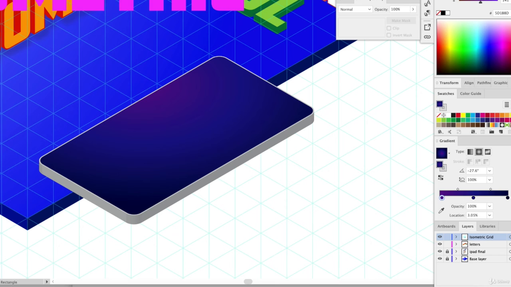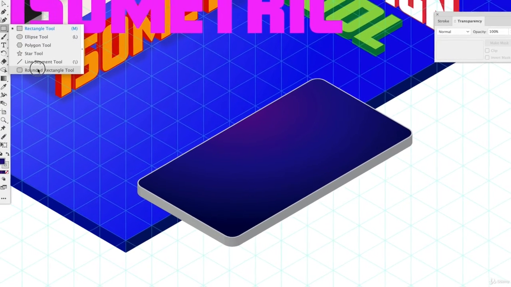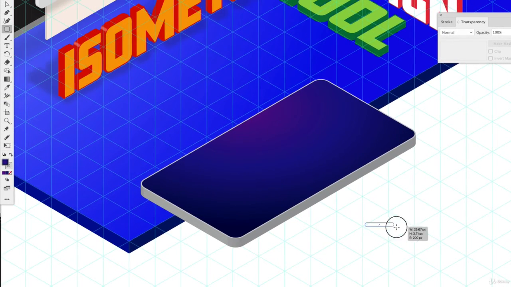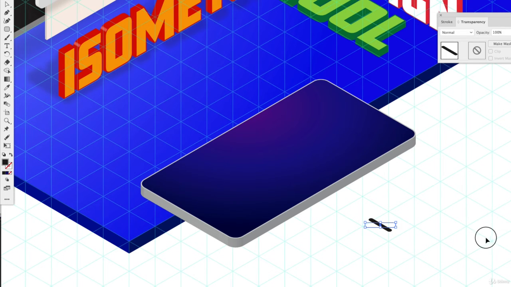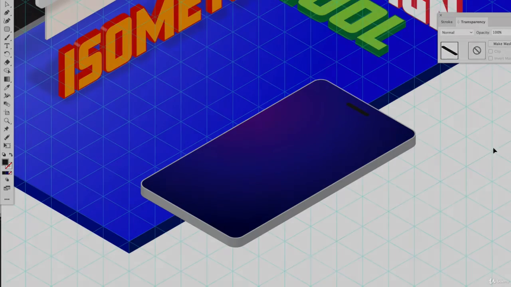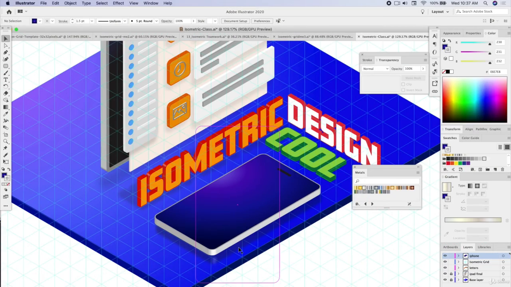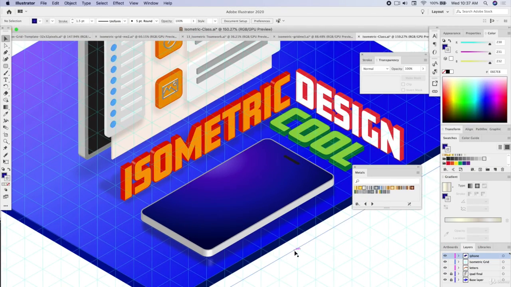And let's say we want to add little details to the iPhone, like the microphone area, which is that little area you see at the top. We're just going to make that a solid black fill. So we're going to go to extrude and bevel. It's on no extrude depth, or we need to change that to 0. Isometric top, and let's slide that right. Let's move that right on the top, and we got our little microphone. So just using the isometric grid to find placement for certain items.